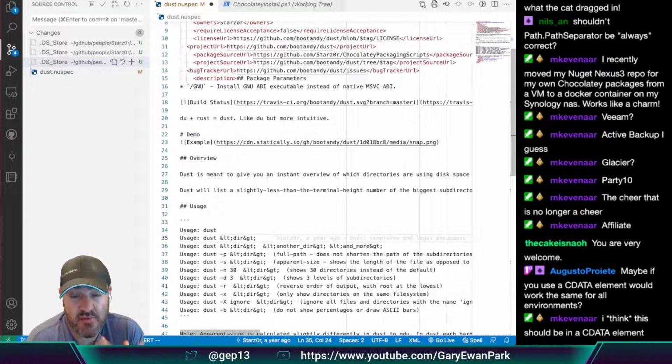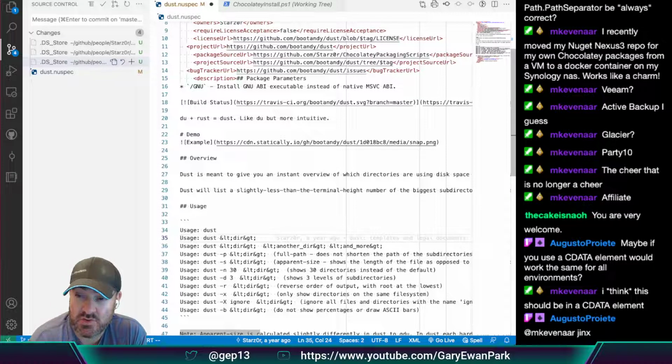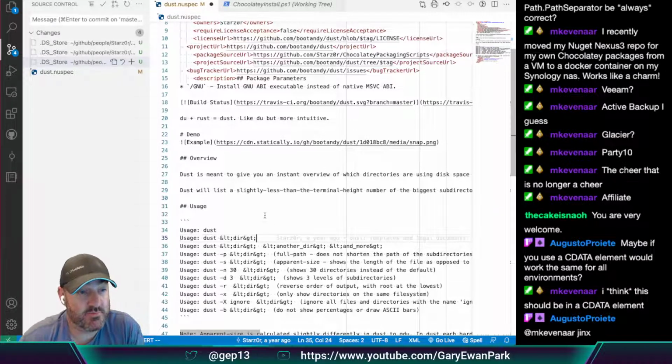Because if we want this workflow to work, then a set of packaging scripts that are running and working on a Windows machine need to also work on a non-Windows operating system. So I did consider whether we needed a CData element, but that doesn't explain why it would happily be parsed on a Windows machine. Now, I'm assuming that that's the case. I haven't actually tested that, but I'm assuming that it's working.